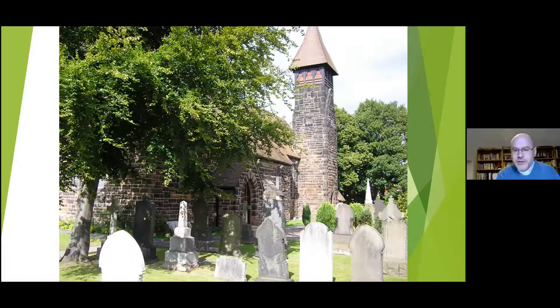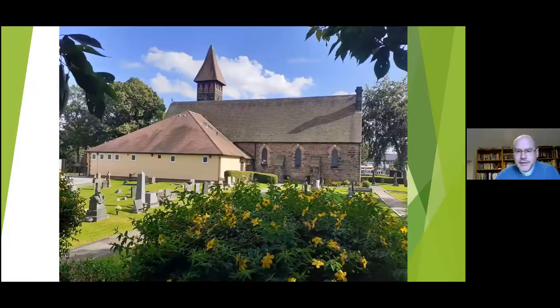So that's a look at the front of the church with some of the oldest gravestones from the 1800s in the summertime with the beech tree. And if I take you around the corner, you can see the church from the back here, and you can see the extent of the graveyard. It's a closed churchyard, except for burials in family graves, but we do a lot of burials of ashes here. And the extension there was built on the back in the 1990s and serves as a parish room, but doesn't really distract from the shape of the building.